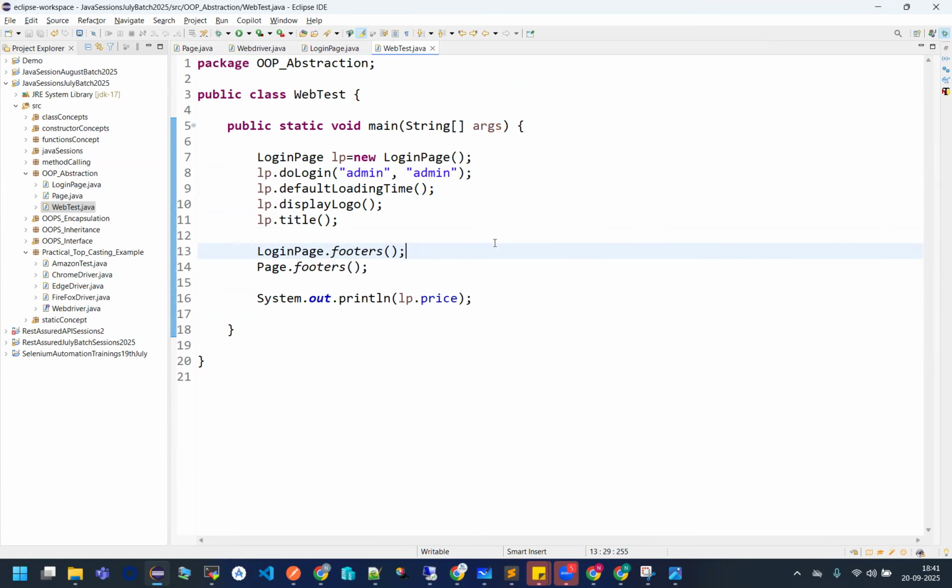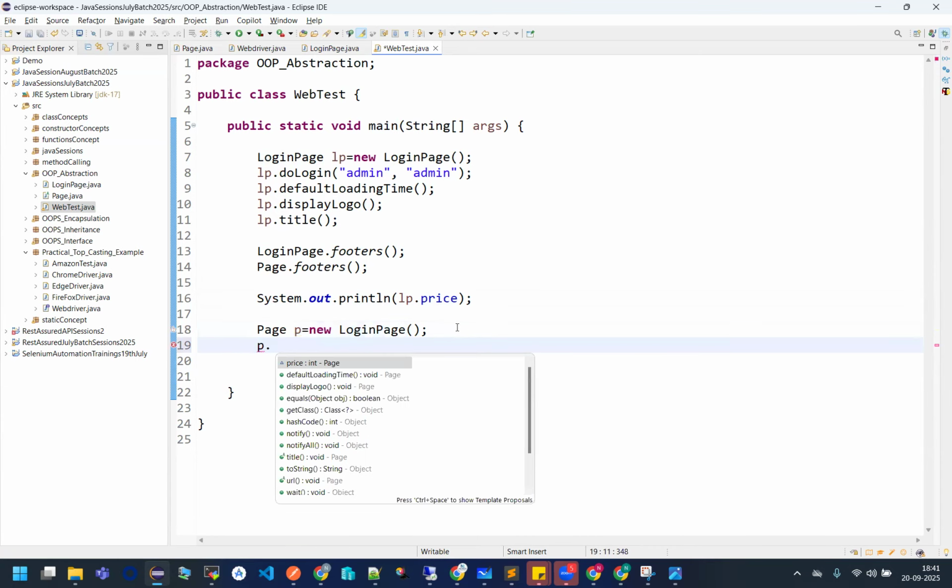Okay. Now the question is, can I do similar upcasting with my abstract class also? Meaning, I'm creating a login page class object and I really want to refer it with the help of page. Can I do it? Yes, I can do it. Similar to interfaces, what all methods can I call?